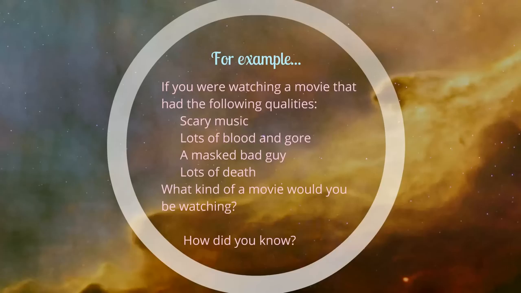So, for example, if you were watching a movie that had the following qualities: scary music, lots of blood and gore, a masked bad guy, lots of death, what kind of movie would you be watching? I'd imagine most of you thought horror right away, and probably romantic comedy did not pop into your mind. So think about it. How did you know? You know that it's horror because these are typical conventions of a horror movie. In order for it to be a horror movie, you have to have certain things. And writing can be looked at the same way.